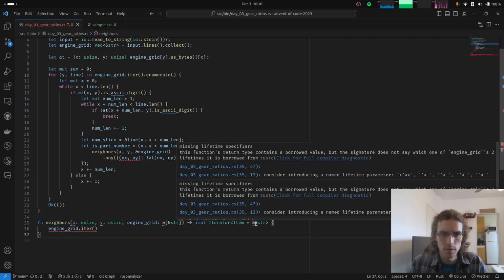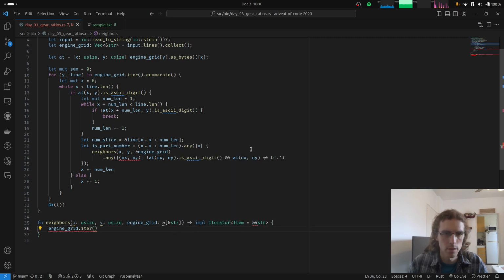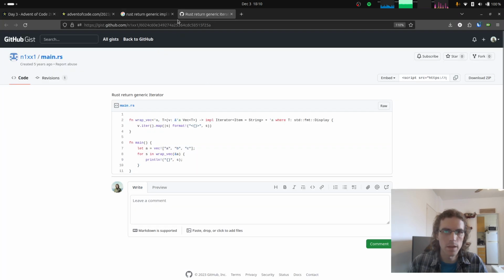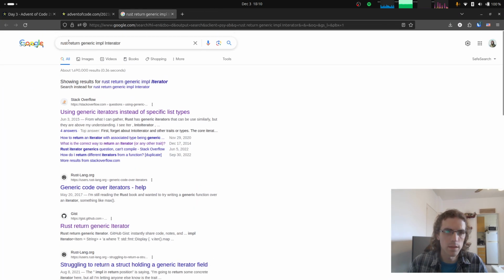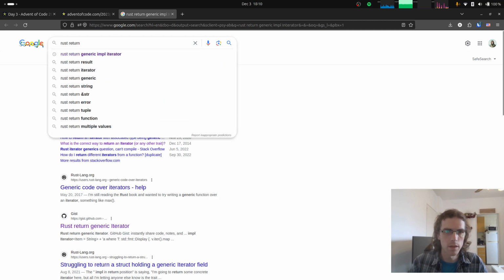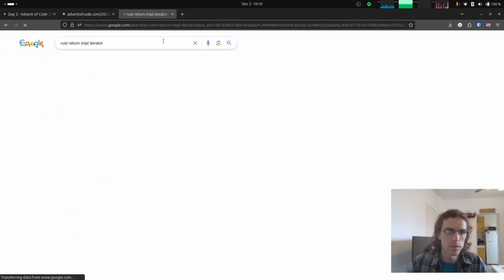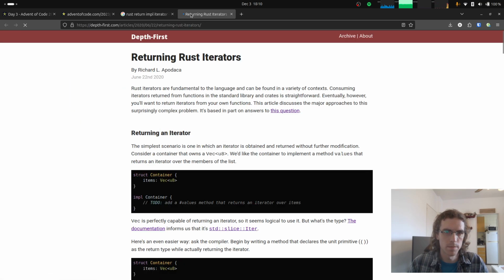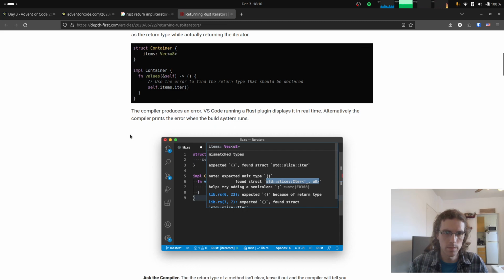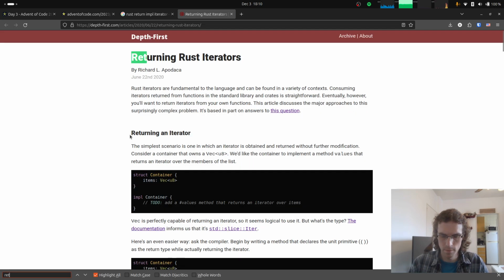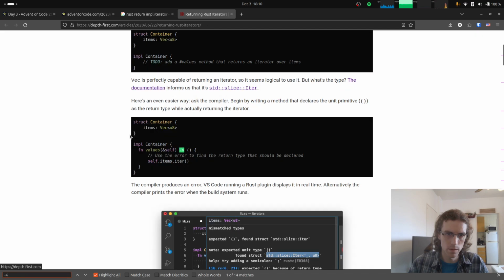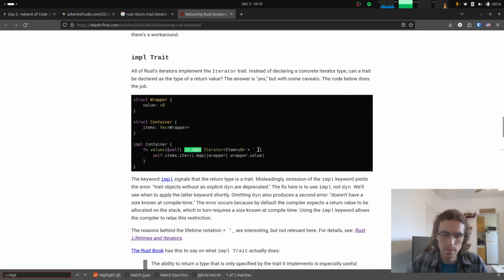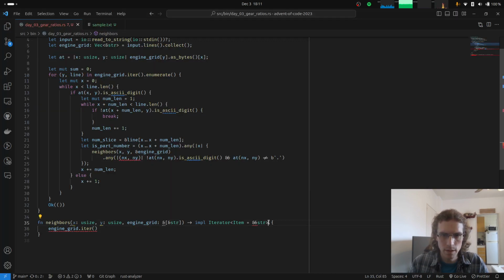missing lifetime specifiers, great. Return impl iterator. Come on, blog post. No, what I want is impl. Oh, this lifetime thing that I don't understand what it is.